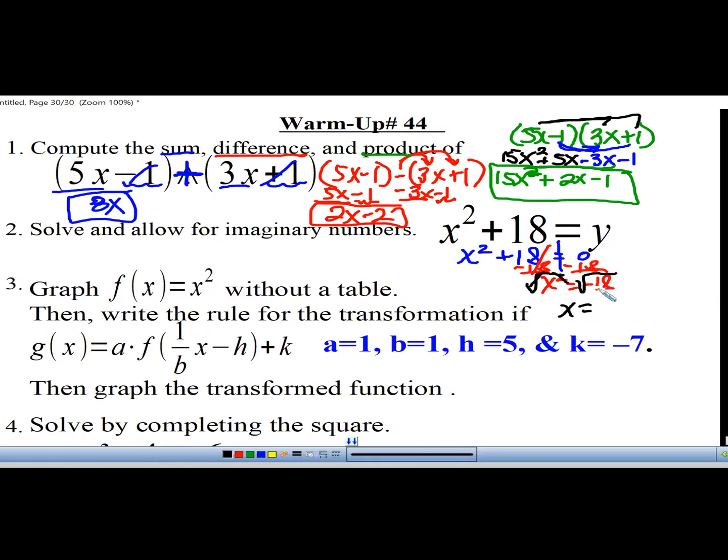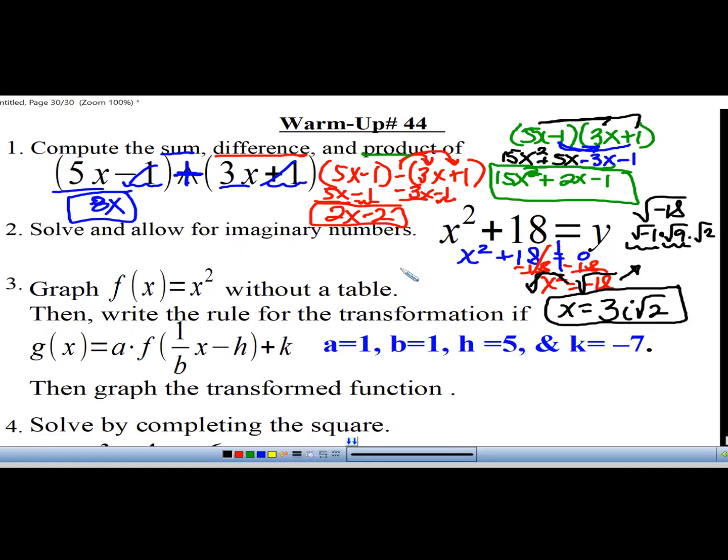By the way, yesterday's home play, or the weekend home play, you needed to change this. Is that correct? So let me rewrite this over here. I'm going to do the work over here. Square root of negative 18 is the same as square root of negative 1 times square root of 9 times square root of 2. So what is square root of 9? 3. What is square root of negative 1? That's i, and then I just bring down the square root of 2. And that's my solution. What kind of number is that? Well, it's got an i, that means it's an imaginary number.